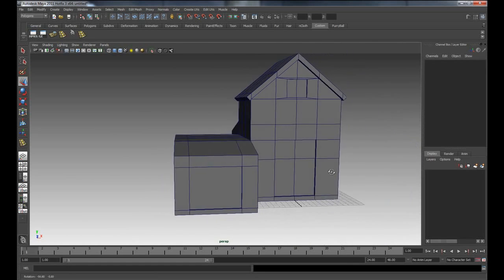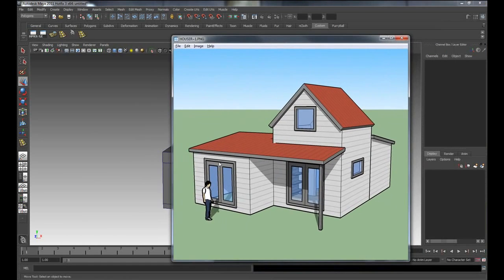And now I need to add this roof over here. To add this roof, you can see that it's pretty much a flat piece of plane or a cube, and it's actually a cube. And then this column here is another cube. And back here again another flat piece of cube. So let's go ahead and add that cube here. And it's sort of cut out here to go around.